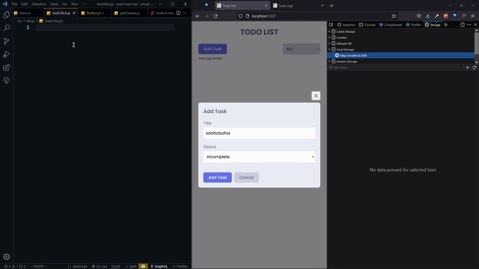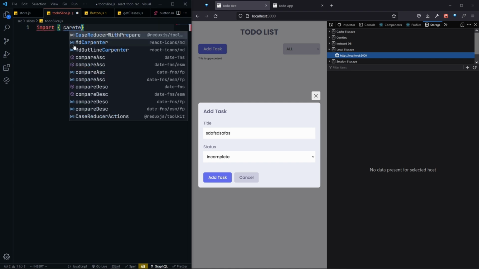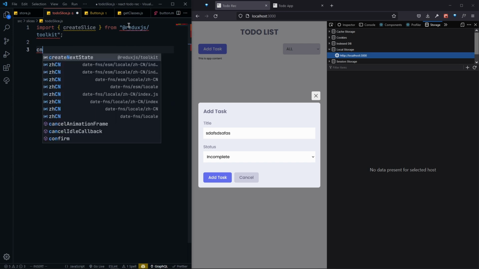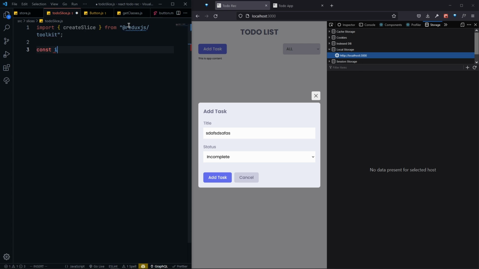Here in our to do slice, first of all let's import createSlice from Redux toolkit, and after that we need to give the initial value for this reducer. So let's say const initialValue equals, so here for the initial value let's say the to do list.